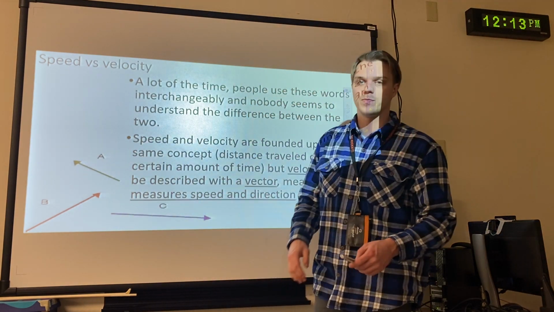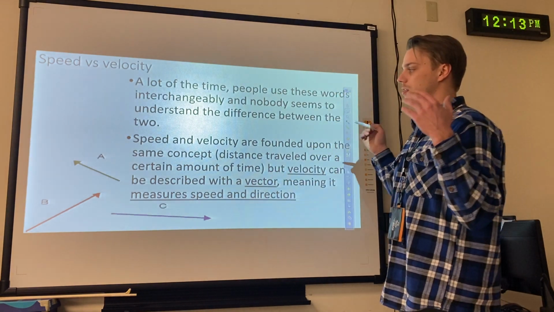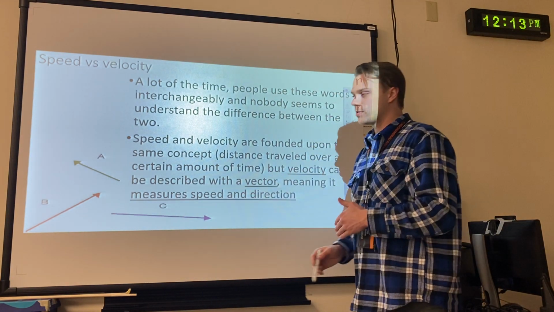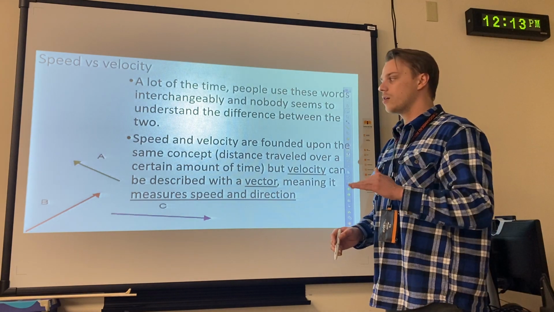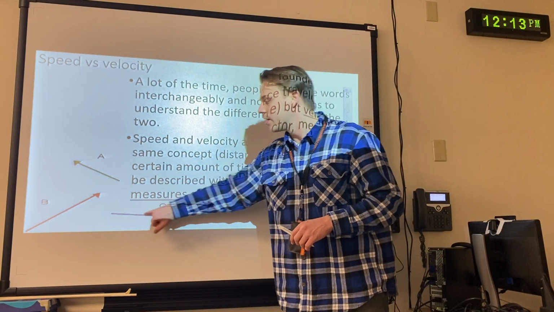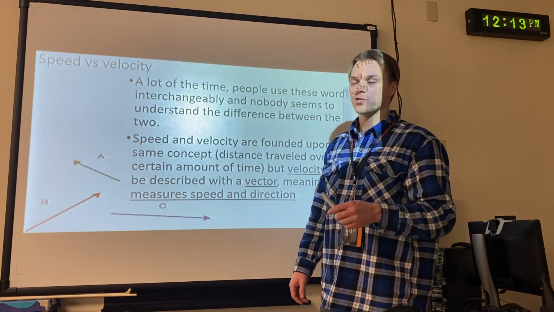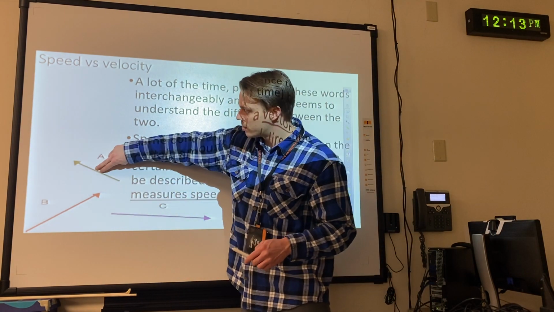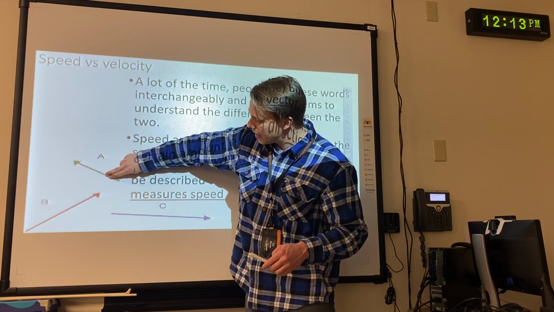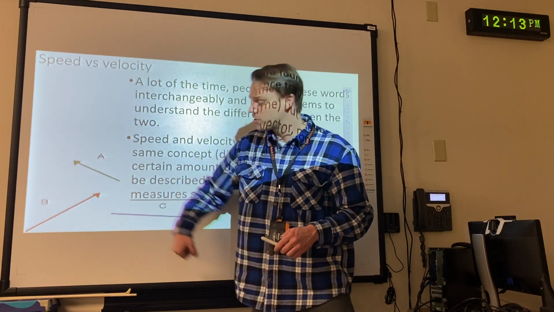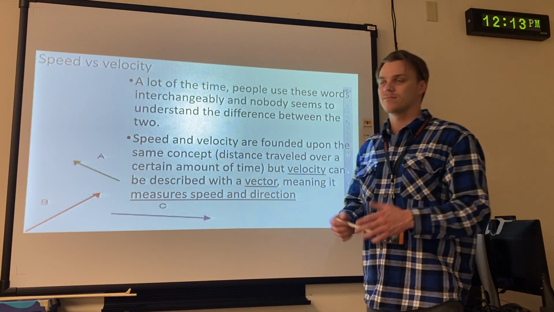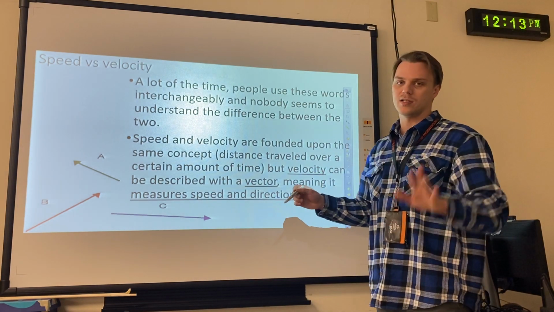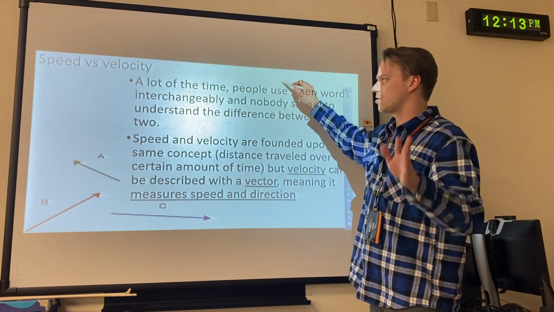Now, the length that we make those arrows doesn't matter, as long as a longer arrow is going to be a faster speed and a shorter arrow is going to be a slower speed. If this is twice the length of this, it should be twice the velocity. I know this is all technical stuff. Don't worry about this. It's just technical stuff.